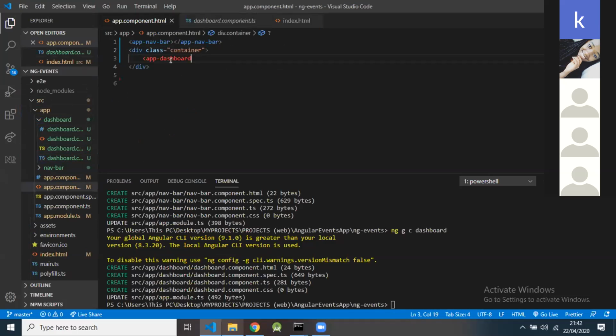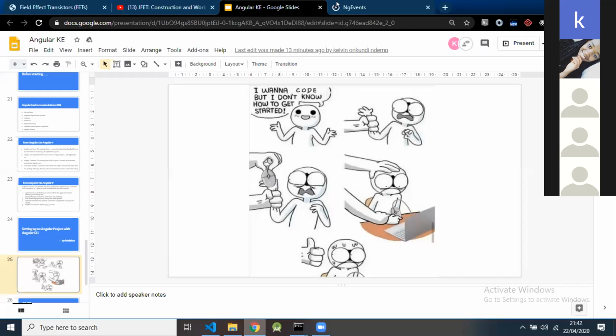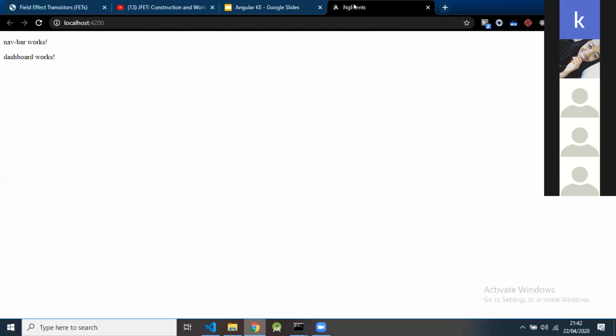So this is what basically makes Angular awesome, because we can reference components inside HTML files. Once that loads, it runs together with the JavaScript and the HTML, which is primarily what makes Angular shine. So that now shows that the dashboard works. If you integrate routing and navigate to another place, the navbar will just remain there. So that answers your second question.